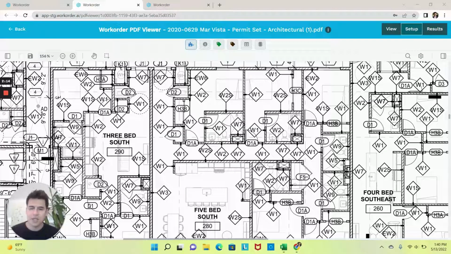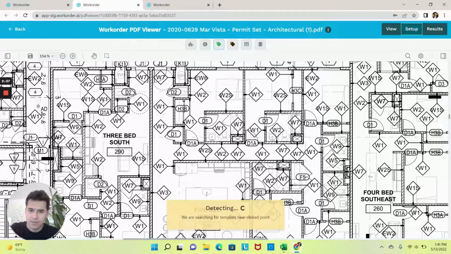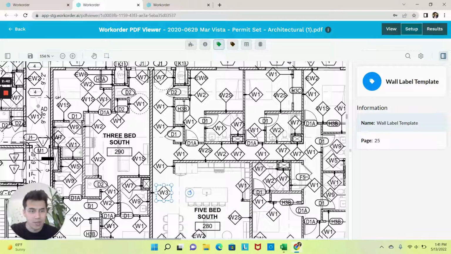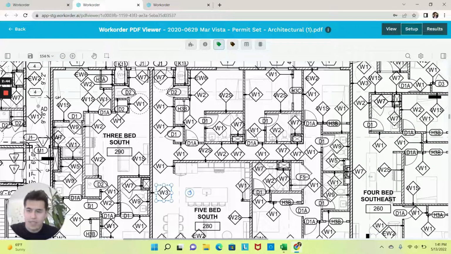Okay, so the first thing we're going to talk about is actually a nifty UI feature that we've added, and it's called control clicking to box a label. Before, you had to drag a box over the label to select it, and now basically what I'm going to show you is we're just control clicking and that's going to box the label. So let's go and hit select wall label. Let's make sure that's selected, and now all I'm doing is holding down control and I'm clicking on the label, and what the system's doing is it's detecting it and then it's going to box it for us. So there we go, it's boxed the label for us.